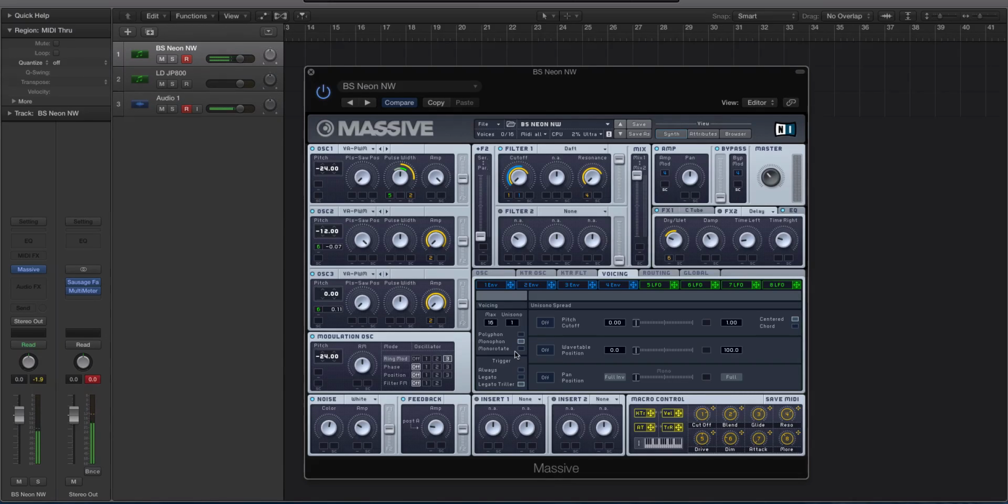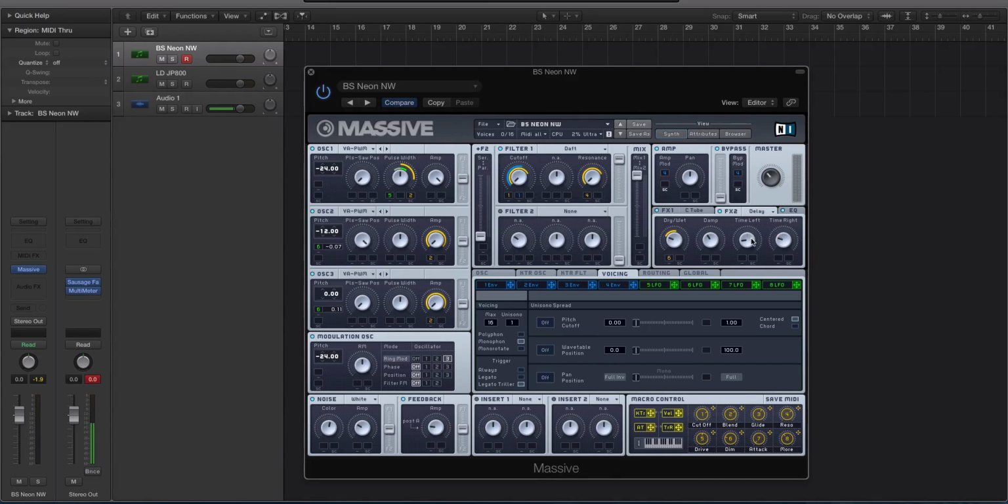Like, let's say I'm trying to go for that vintage retro, just a very narrow but focused bass. I don't want a lot of voices of unison, but I may want the sound to be a little bit wider. So this trick where you can use the pan position to widen your sounds isn't going to work. Now, that's where this delay can come in.